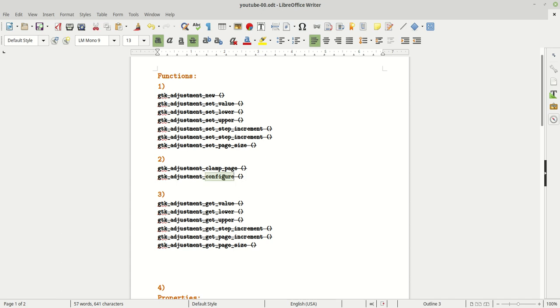Here, as you already know, we can set all these things at once, so that we do not need to call all of them, all these 6 functions. If you want to change all of them at once, then here is a function which we needed. And then of course we have those getter functions which get information about things which we are setting.